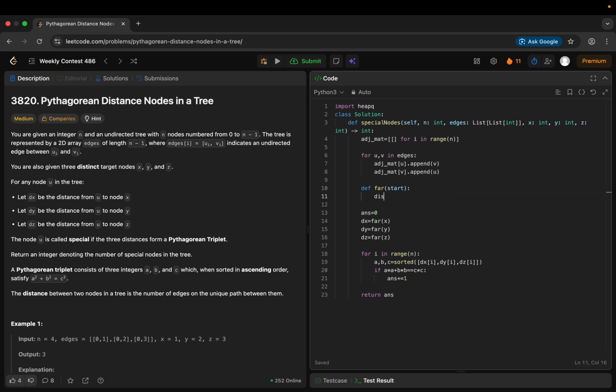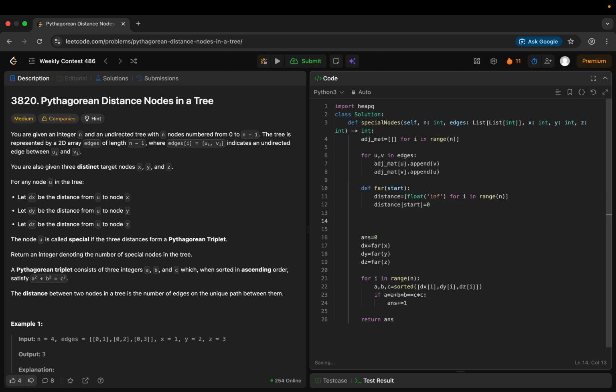Initially we mark the distance of each node as float infinity for i in range n, and as we are starting from the start node, the distance of start from start is 0. So we simply mark distance of start equal to 0.